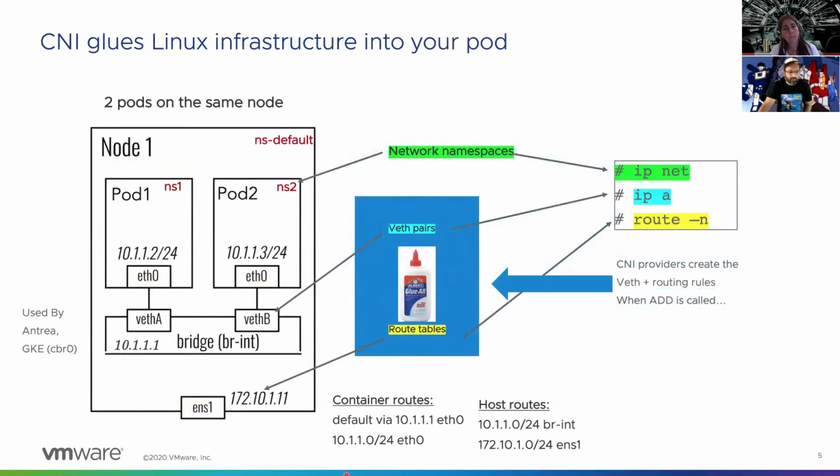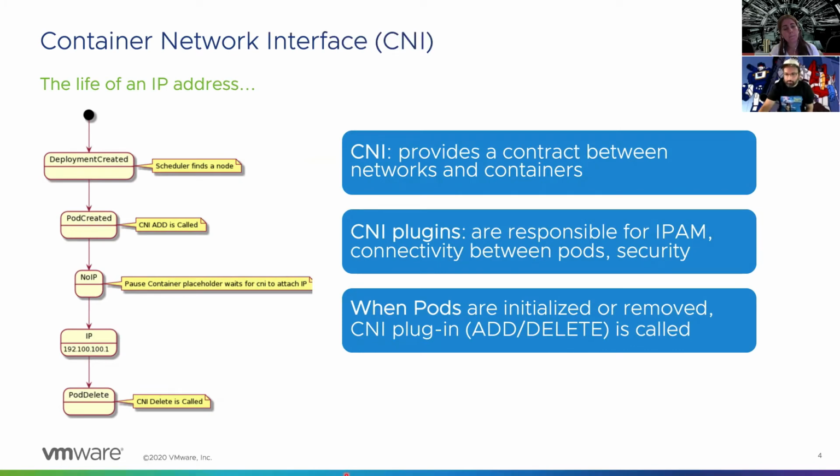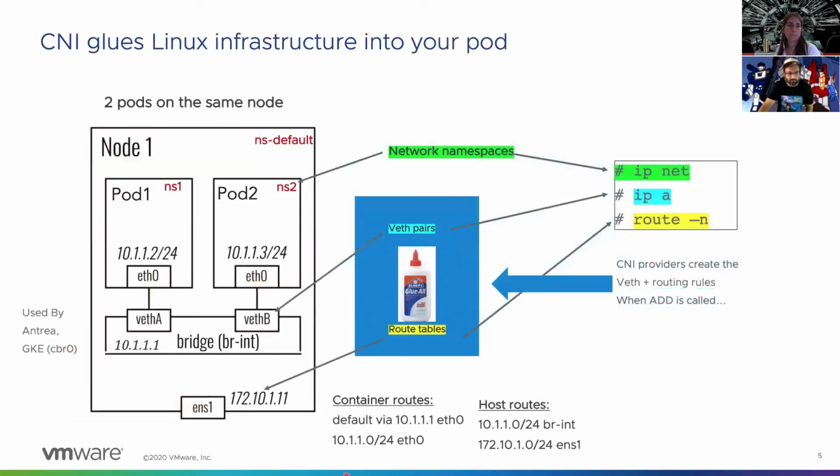So the CNI API is pretty simple in terms of what CNI supports, because all it has is add, delete, check. It's a relatively simple API in terms of what needs to be called in order to launch a container. But it is a separate API that's managed by a separate group.